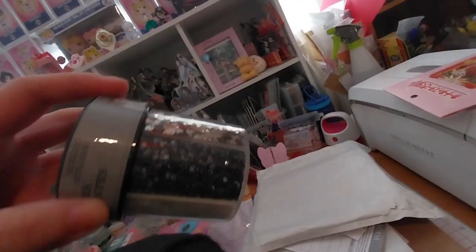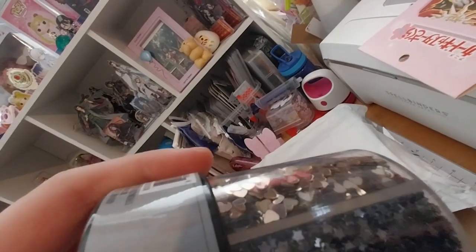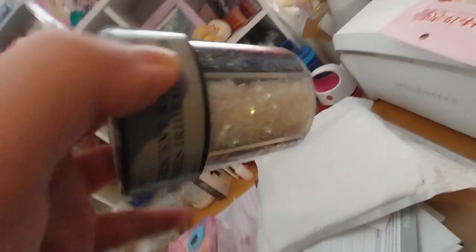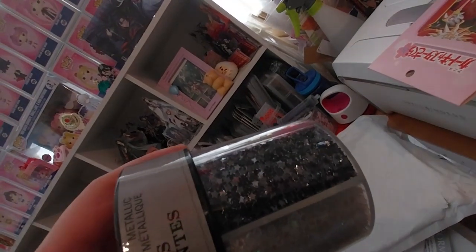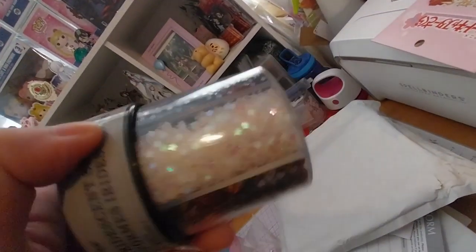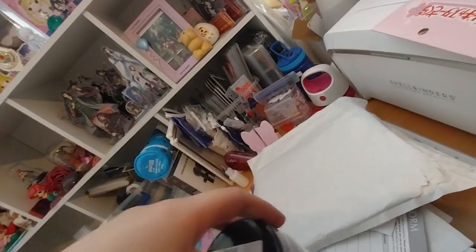Kind of reminds me of, what's it called? The icing sprinkles. I've got quite a few things to record that are kind of on the desk. Look forward to that video. That's my wax melt, electrical wax melter thing, so I don't have to keep holding the heat gun to melt the wax, you know what I'm saying. Anyway, so that's this. I thought it'd be neat to put in some shaker cards or something.